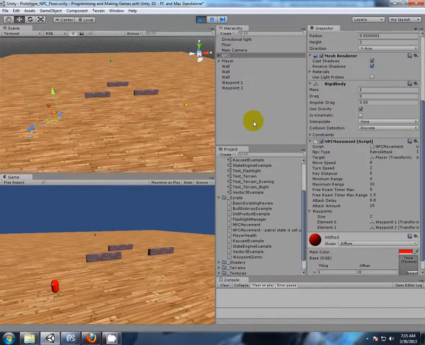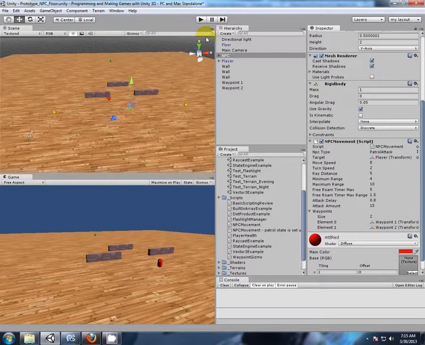Okay, so he's reached the waypoint, but he's still trying to make it. So I need to patrol between waypoints. As he reaches that waypoint, we want to assign a new index. We want to say, no, now this is our index. We want to go to the next waypoint in our array. So how can we implement that?